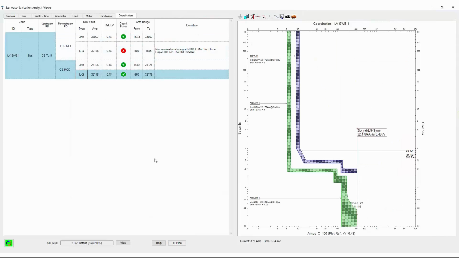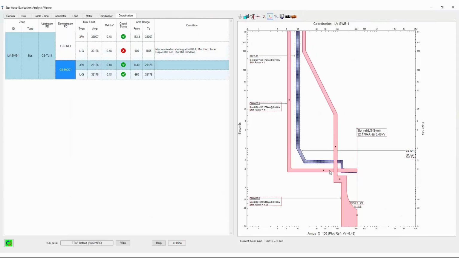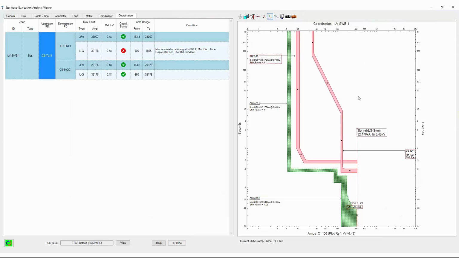If you look at the two breakers, you can see it is doing the same for the upstream and downstream. And frankly speaking, this is something that some of us may have missed in protection and coordination study because of the complexity of doing all of this shifting and combining occurs in a single location. So this will be an additional powerful tool for the experienced engineer to use their knowledge and expertise in areas that the program can help.